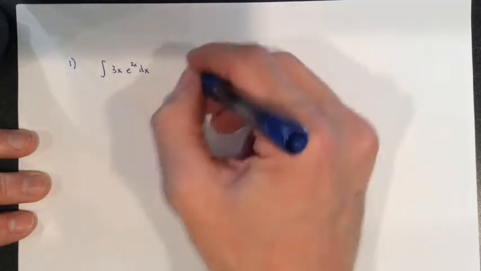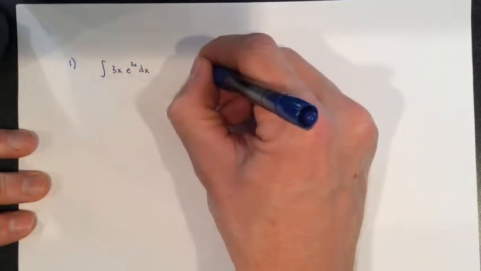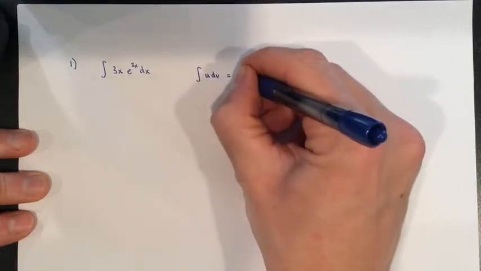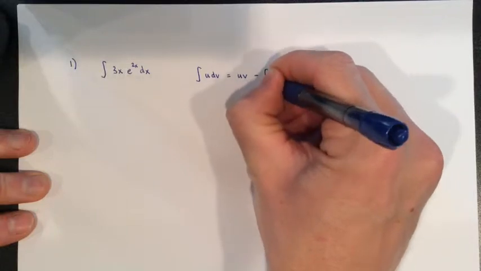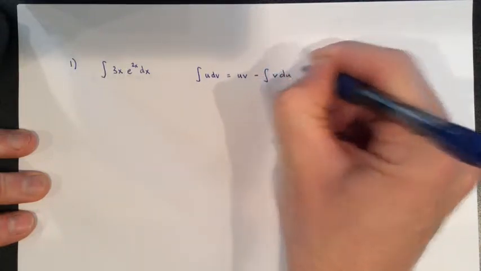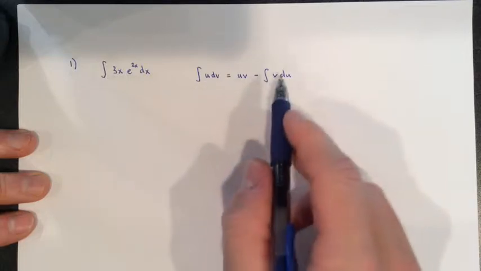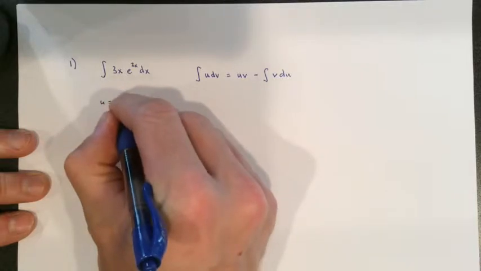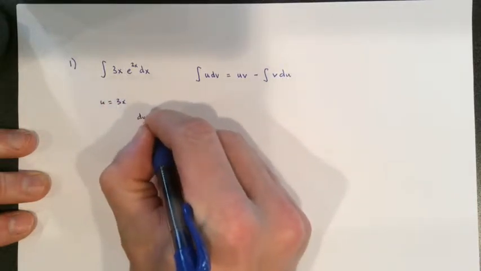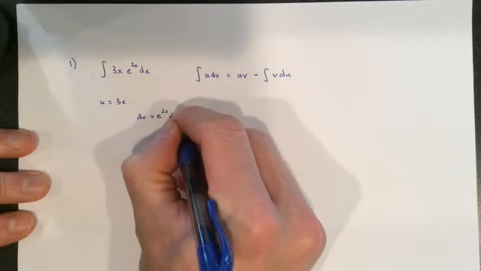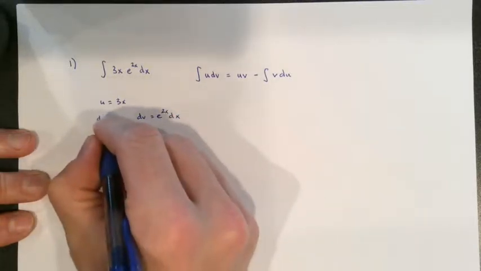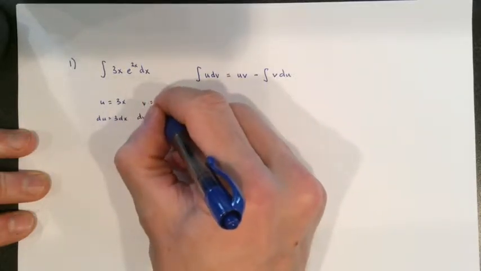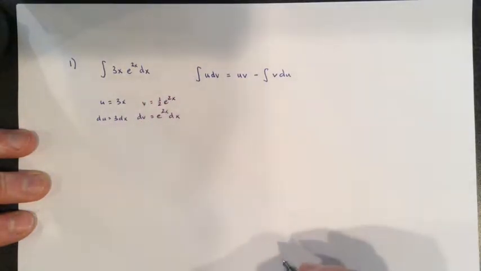So you want to notice that this is u and then this is dv. And remember that the integration by parts formula says that u dv can be rewritten as uv minus the integral of v du. And our hope is that we take an integral that we can't do and we rewrite it as this integral, and then we can do that integral. So over here, let's say that u is equal to 3x, dv is equal to e to the 2x dx, then du is equal to 3 dx, v is 1/2 e to the 2x, and then let's make that substitution.